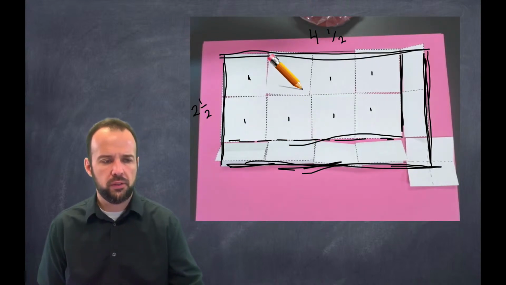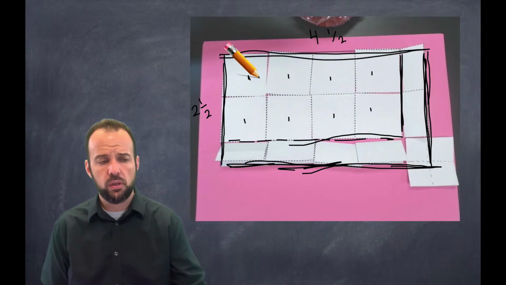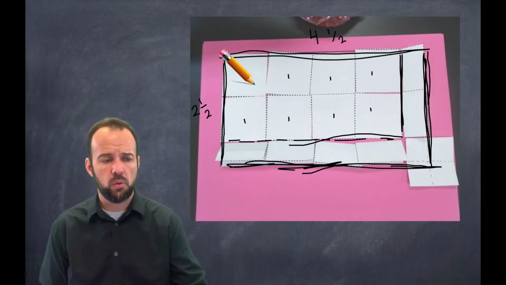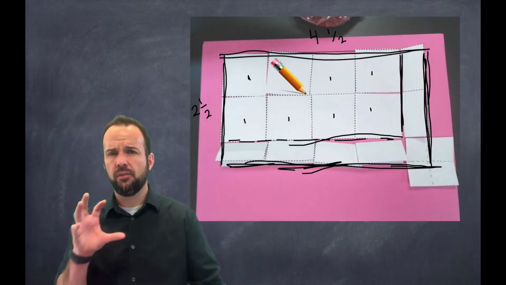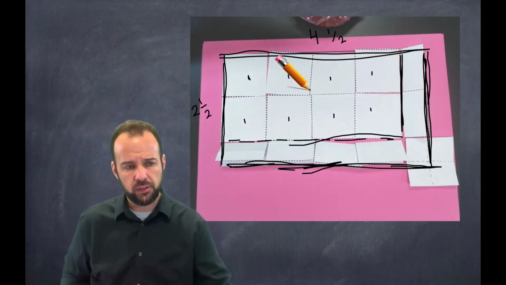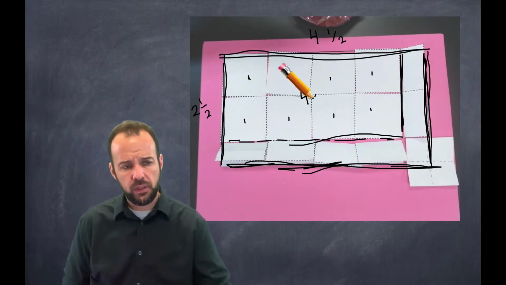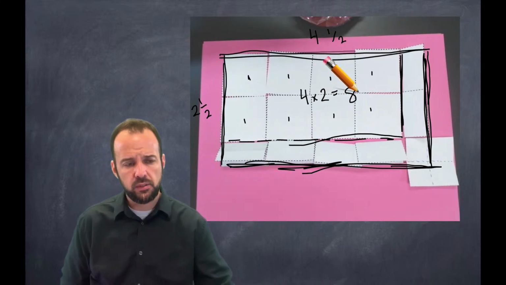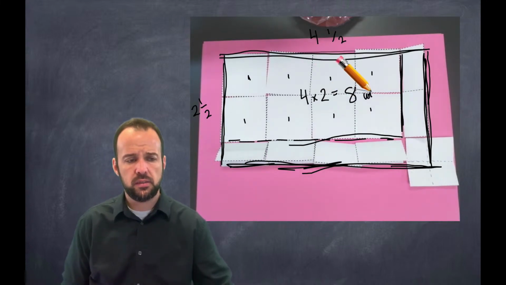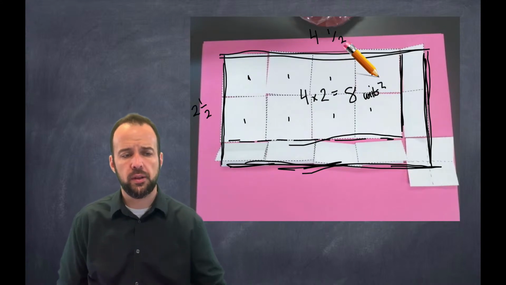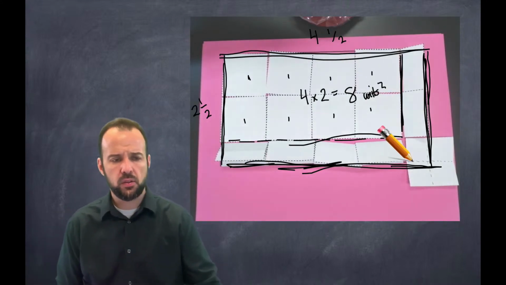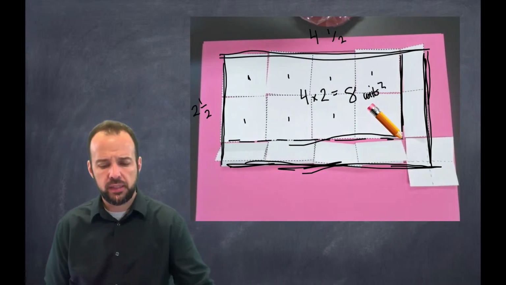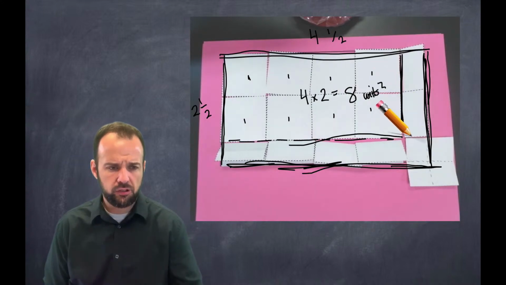So those are my whole tiles there. And if I look, here I have 1, 2, 3, 4 by 1, 2. So to find the area of just this spot with these whole tiles here, I had 4 times 2, which gave me 8. So this is 8 units squared. All right, that's cool. So let me see if I can figure out these other guys. So really I have another kind of shape in here, right?